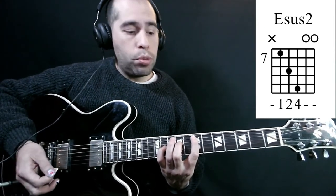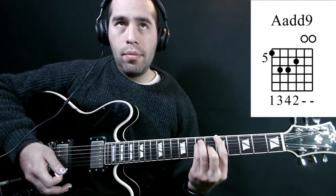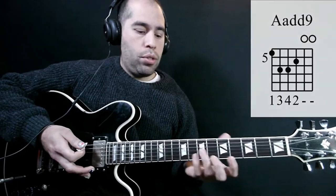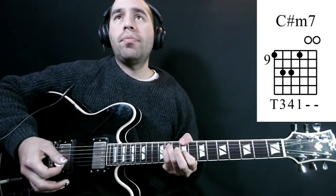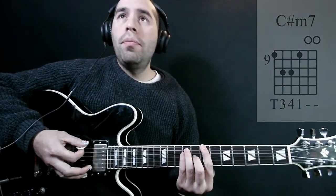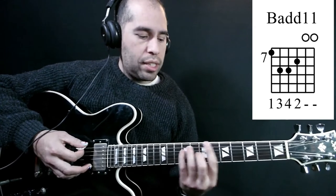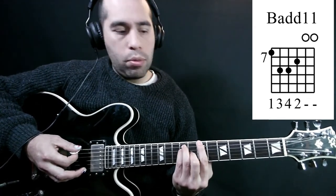But now we're going to move to the A add 9th. And then you will go again to the C sharp minor 7. Then we have a new chord, which would be the B add 11th, which is exactly the same as the A add 9th, but one whole step higher.